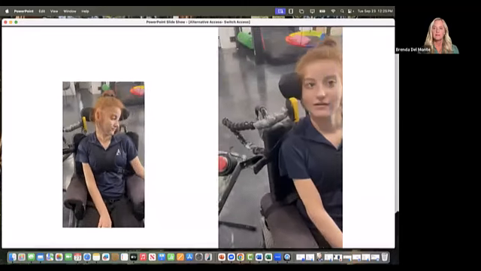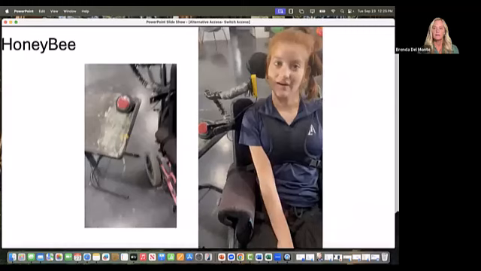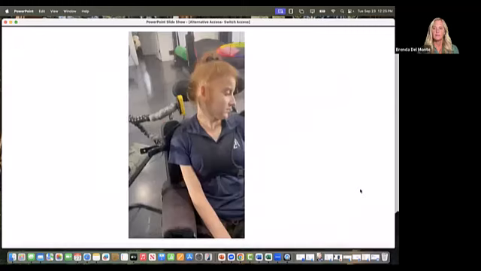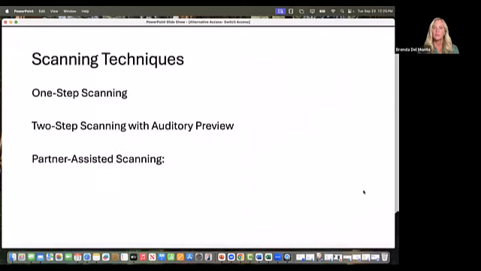Okay, so Jenna's got a problem. All right, Dad, give us some choices. So there's one step scanning, which means it's just kind of auto scanning. There's two step, and then there's partner assisted. If you think that they're going to get to two-step scanning, but right now you just want to teach to hit the switch when you hear the one you want, you can partner assist, or you be the one that steps them through their choices.